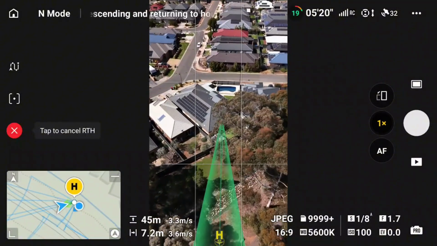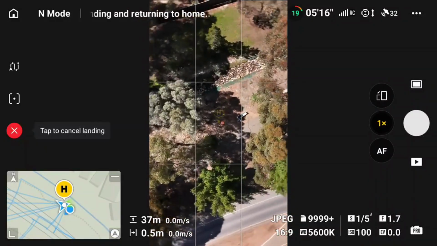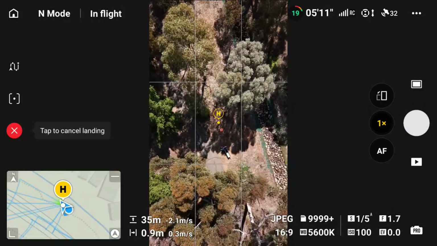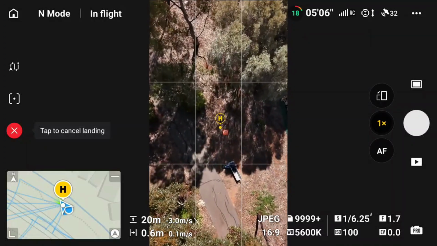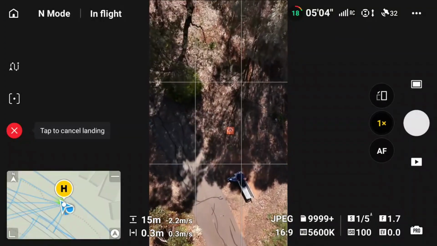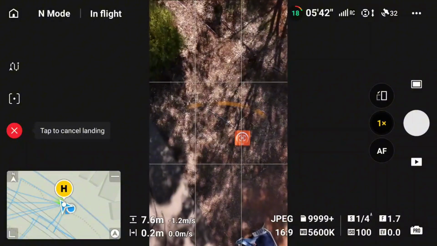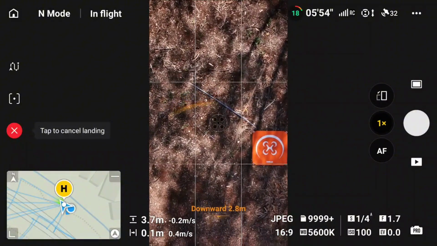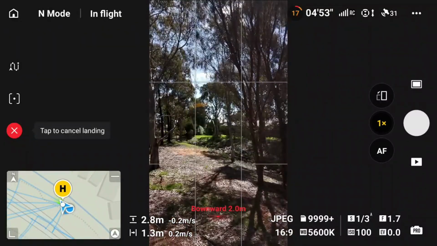Just taken to that flight path in. I'm looking up. Drone's right above me now, making sure that the coast is clear, which it is. We're coming down straight onto that landing pad. And for those who haven't got a landing pad as yet, I would strongly suggest that you get one. It makes landing a whole lot easier, he says, by having to guide the drone a little bit closer.